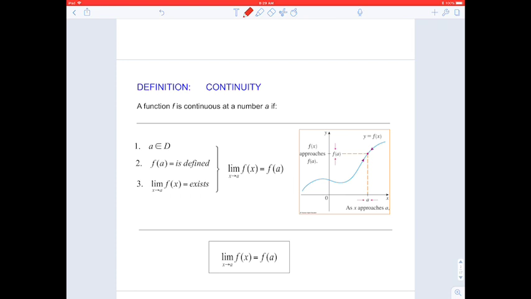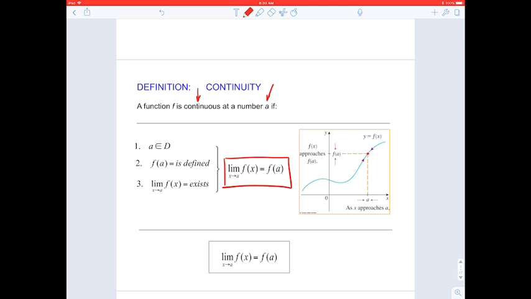That means we can see that function f is called continuous at the number a if the value of the function at a is exactly the same as the limit as x approaches a of the function. So if the limit is the same as the value, the function at this point is continuous. We don't have any gaps, any asymptotes, any jumps. It's a nice and smooth curve which I can draw without lifting the pen from the paper.